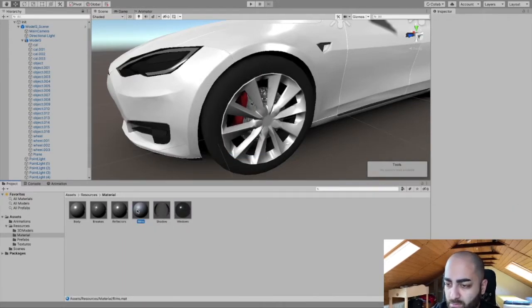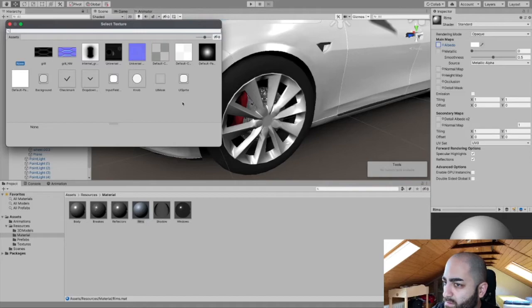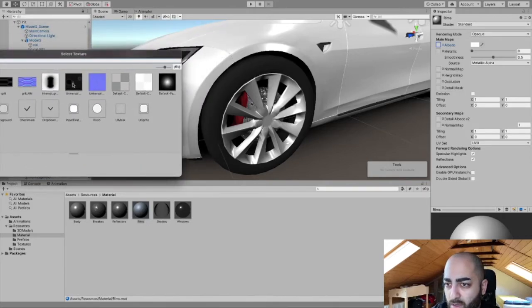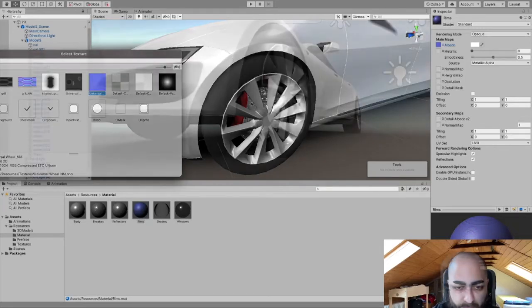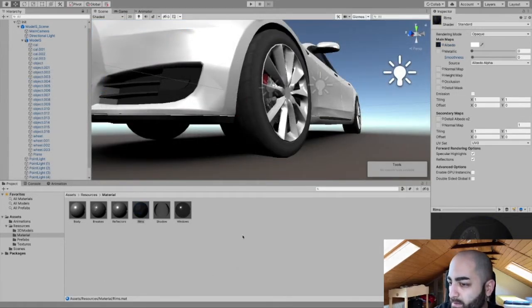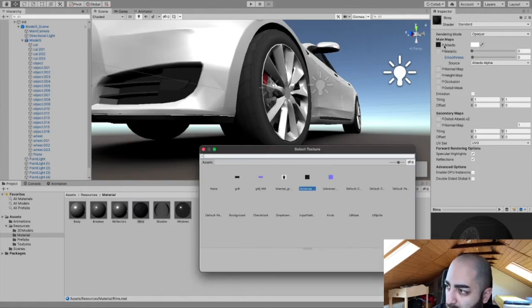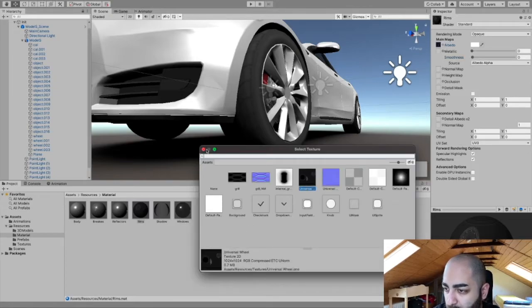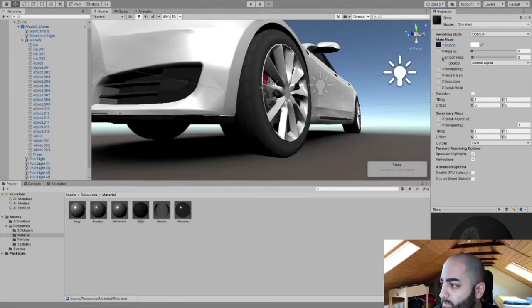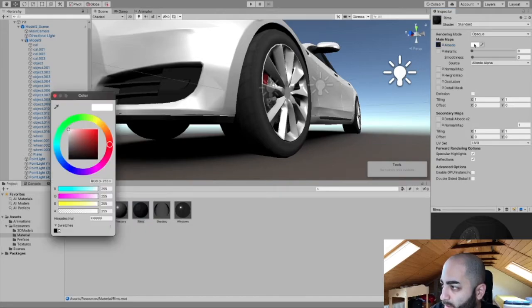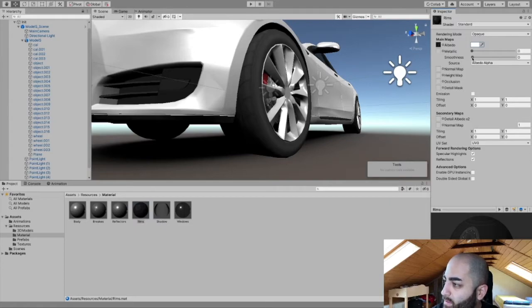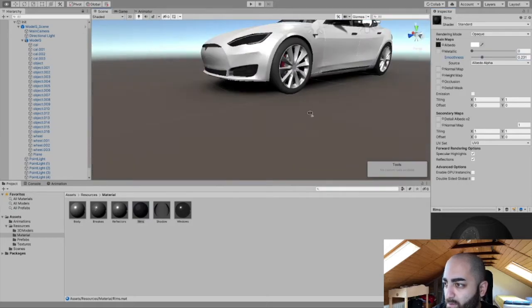Let's call it rims, and just add one thing into albedo, add the universal wheel texture, and apply a white color, zero transparency, and play around with this value like that.